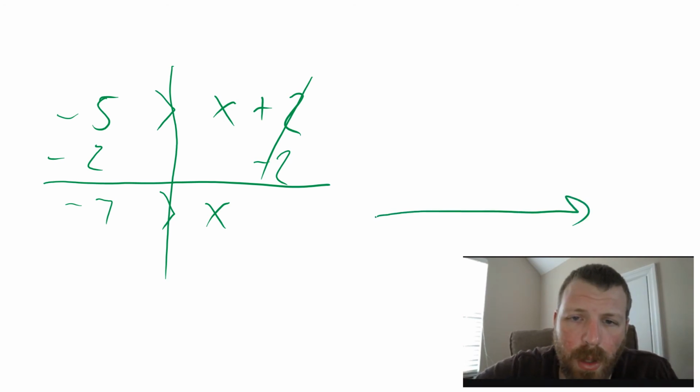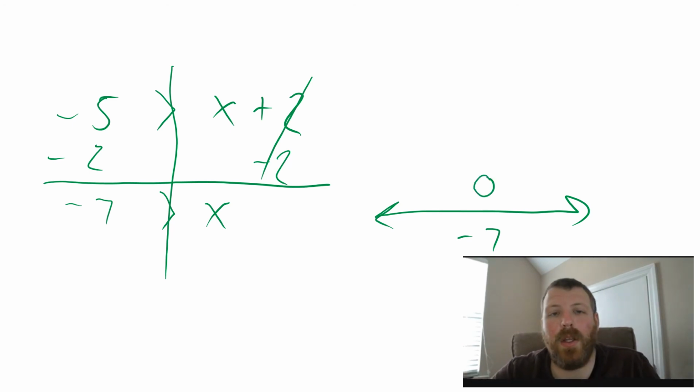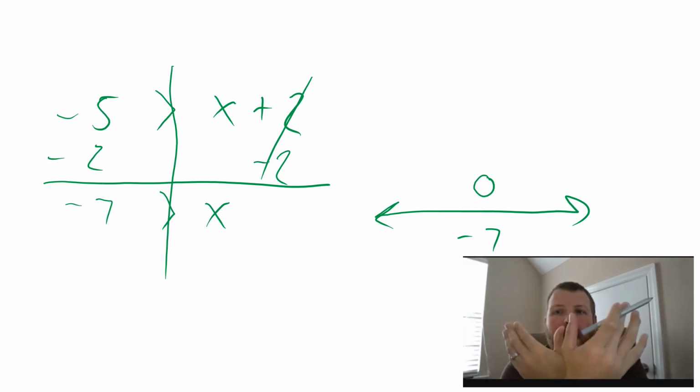Well, I'm going to start my number line. We know I'm going to have a negative 7 in the center. We also know that we're going to have an open circle because it doesn't have an equal to sign underneath. So what we have to do is flip this whole thing then. Just like we did in an equation before, we could flip the x and the number on the other side.